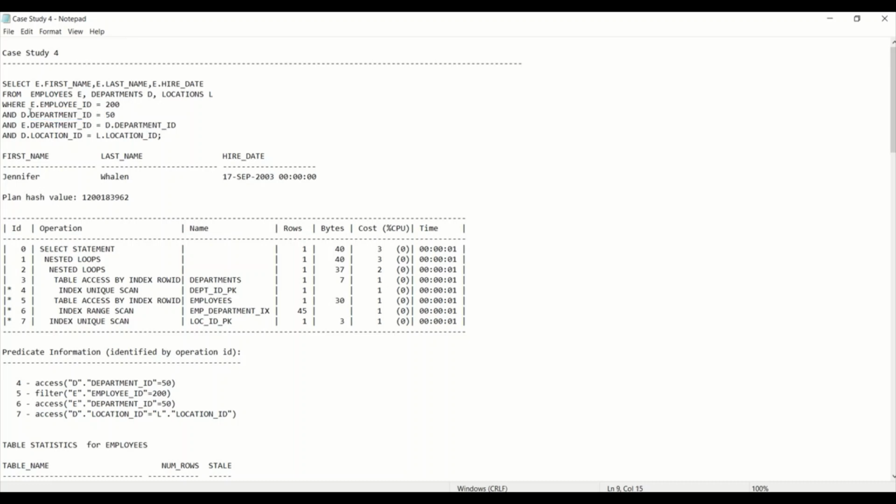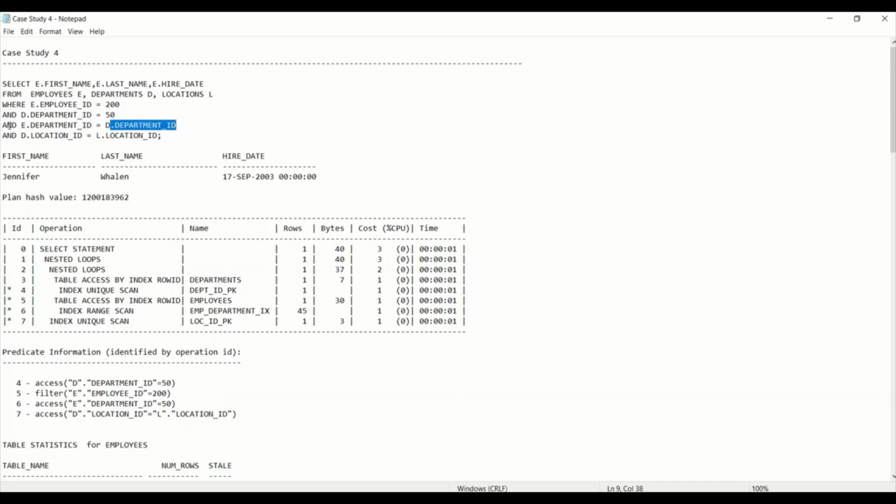If I start with e.employee_id equal to 200, this clause is going to give me only one row. This one row will be further given for the join operation with the departments table, and the resulting join will again be a single row. Why? Because in the departments table, department ID is a primary key.